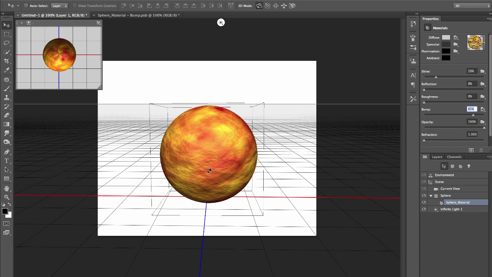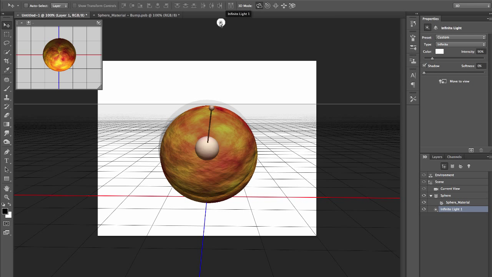Perfect. Now, last little thing I want to do is I just want to adjust the light of this planet. Now you'll notice somewhere in your scene there's a little circle here for our infinite light. So this is the direction and where the infinite light's coming from. So if I click that, that will select the infinite light and show it in my stage.